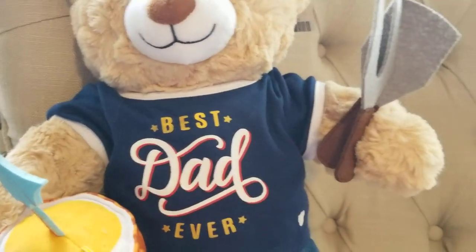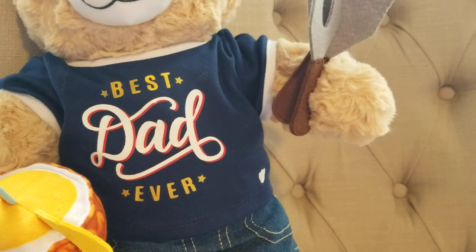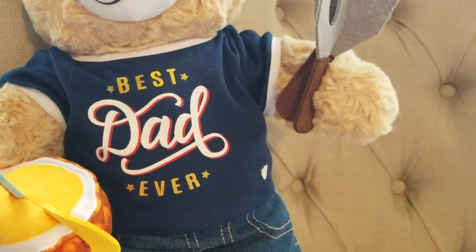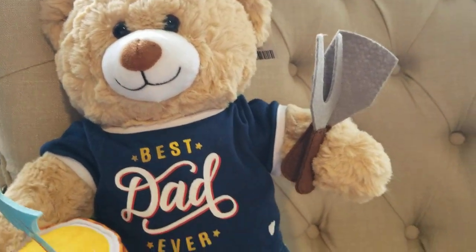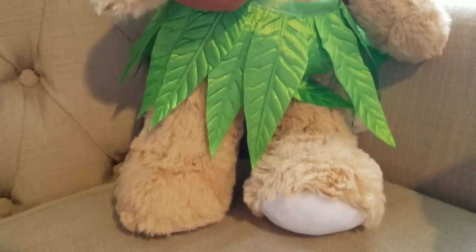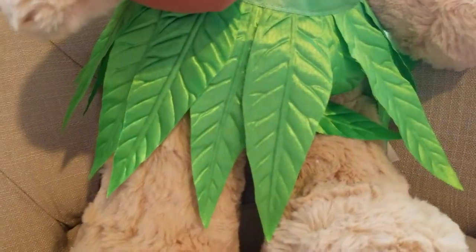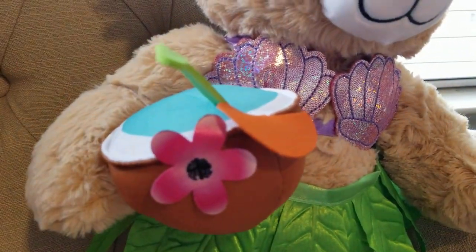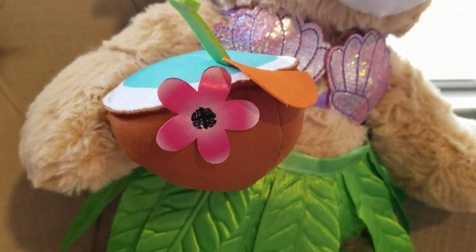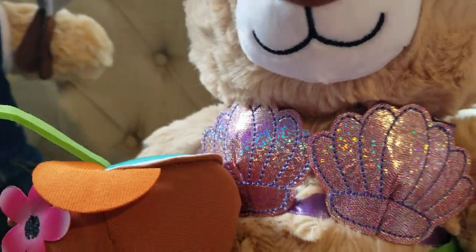So I had to get something to go with him because I am addicted to Build-A-Bear. This is like my husband's little mini bear — a bear of my husband's character. So I had to get one to go with him — and here she is. So this is me, guys. Oh my God, she's so cute. Look at her and her little grass skirt. Same bear. She's holding her little drink, her little coconut water, and look at her little seashell top. Look at that — so pretty. I love the way it sparkles. It's so pretty. It reminds me of a little mermaid, but it's cuter because it has a grass skirt.